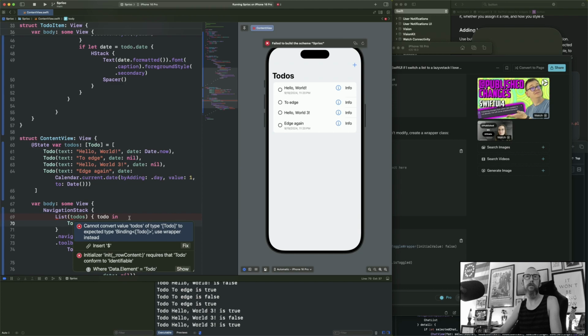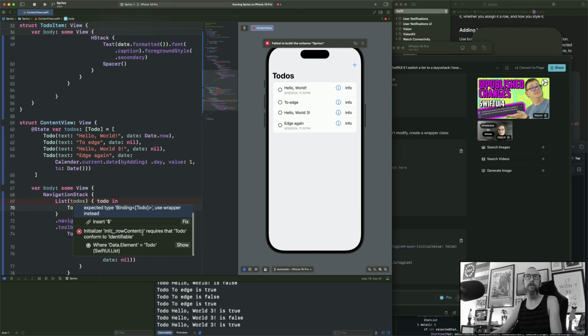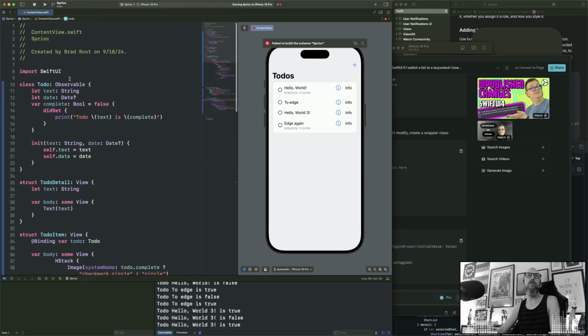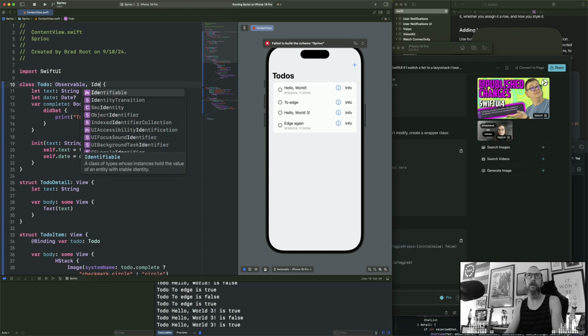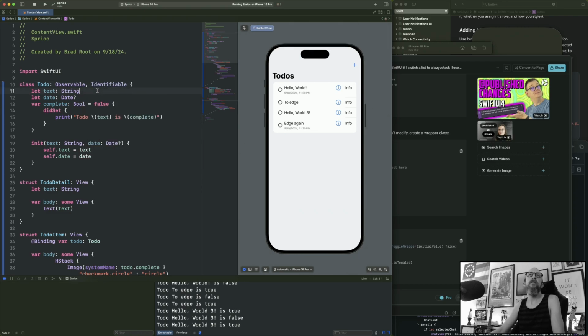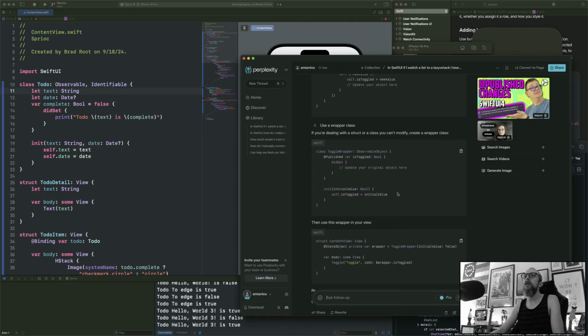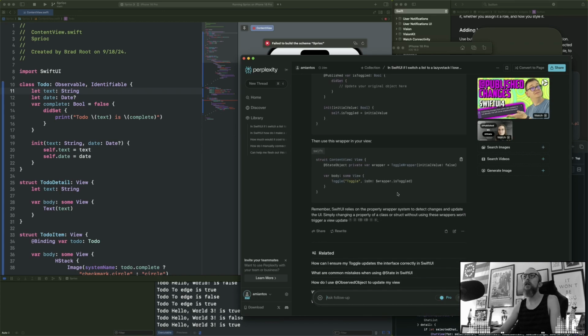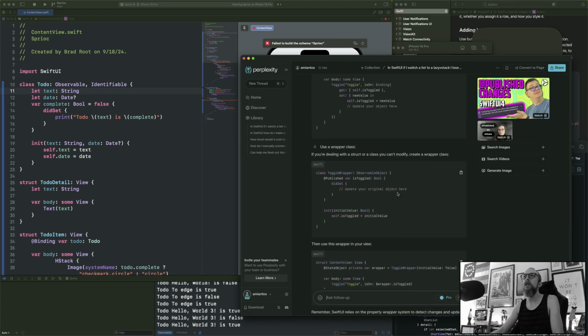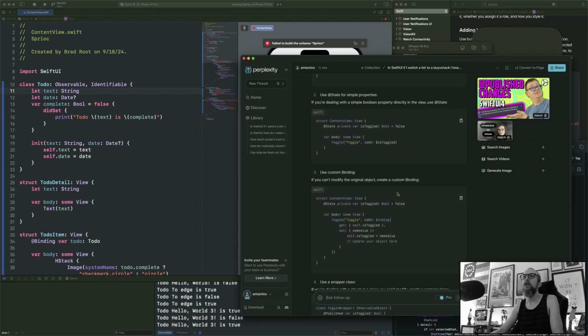No. Observable is not Identifiable anymore. Okay. Published, state object.